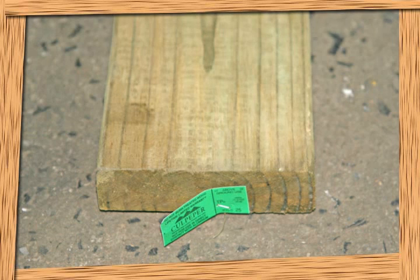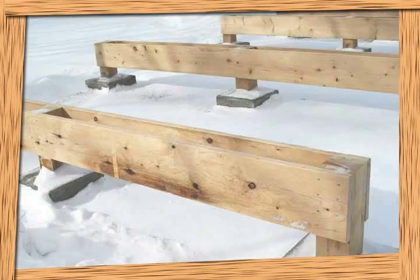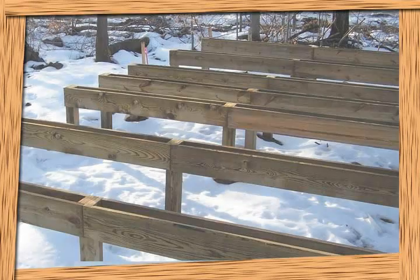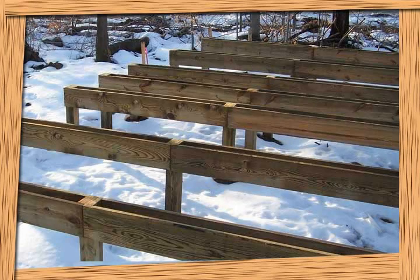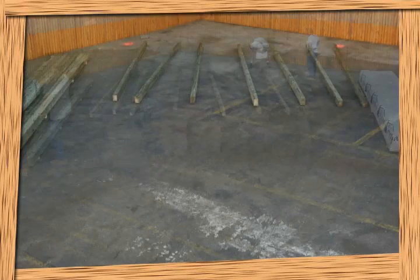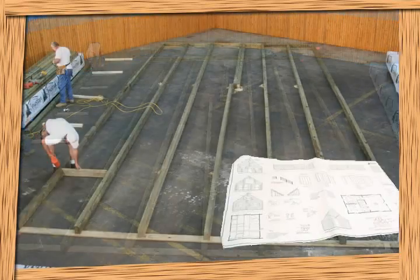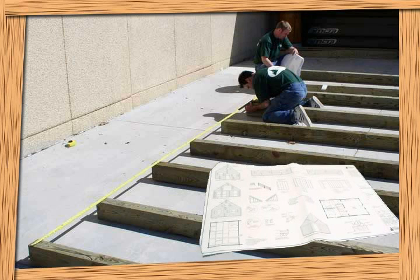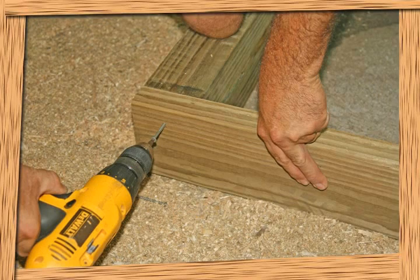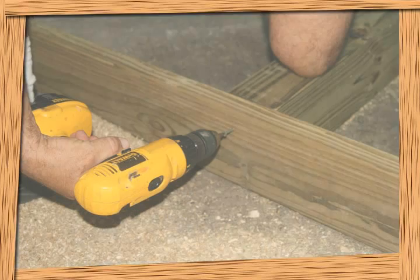The first important step in laying out the skid correctly is to make sure that you have a proper foundation. See the foundation section for more information. The most important aspect is that the foundation is level and square. Lay out the skids at the proper spacing — see the specific plans for the model you are building for these measurements. It's best to use the pressure-treated board provided; measure and cut to the correct length, then fasten to the outside skids to keep them at the proper spacing when squaring.